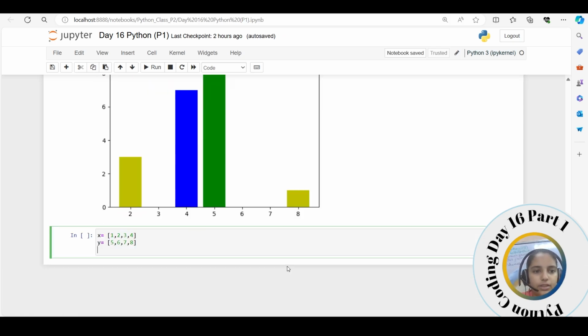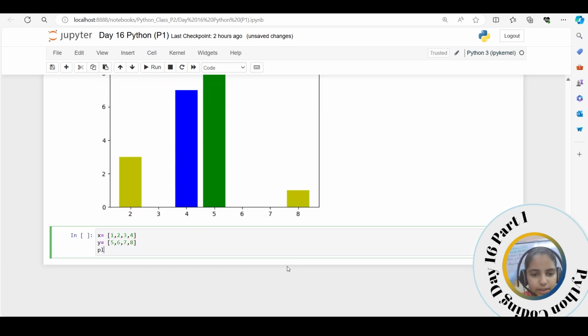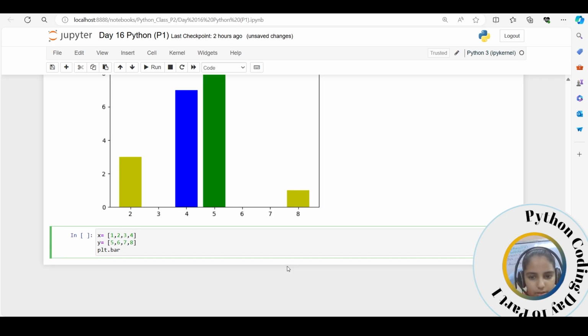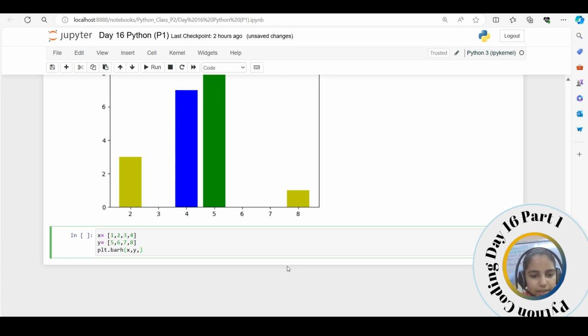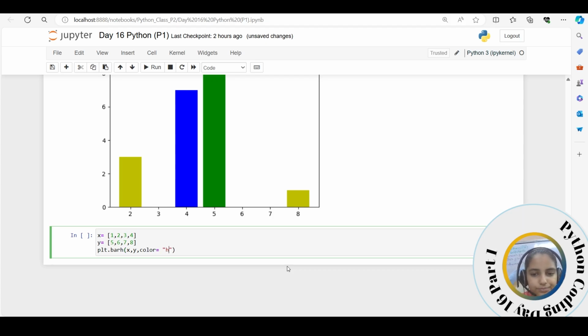Then we will write plt.barh, h for horizontal, and then x comma y comma, and let's give the color also like this.